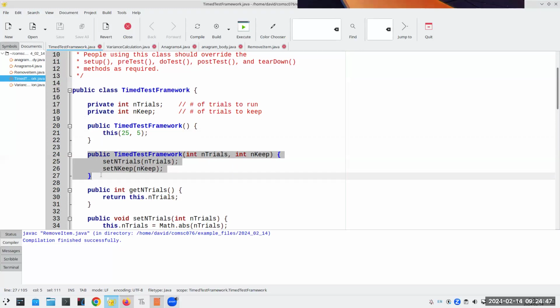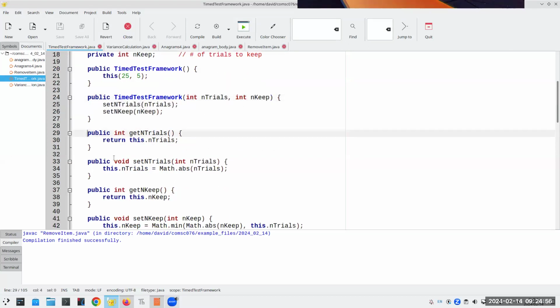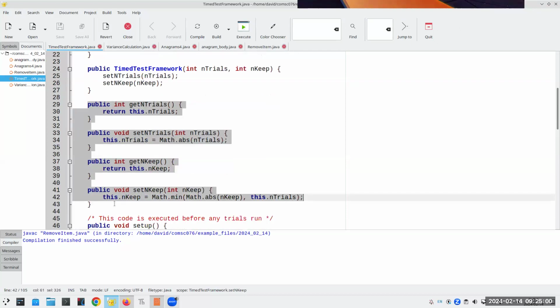You can change that if you want to with this constructor, where you tell how many trials and how many you want to keep, or you can get and set them with the getters and setters. There's nothing new with these getters and setters, but it just gives you control over each of those parameters. Everybody okay with that?